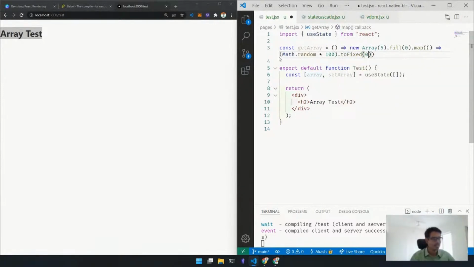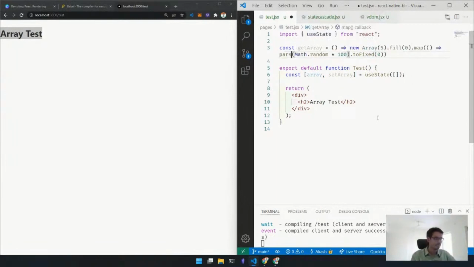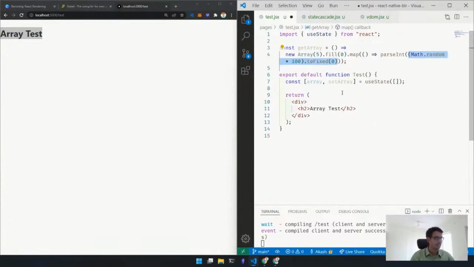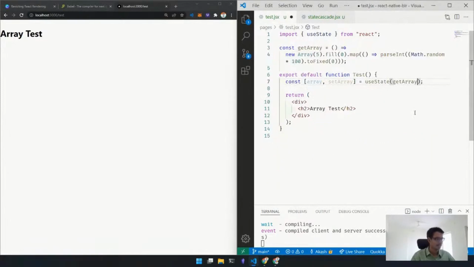I mean, we don't really need numbers, but since these are numbers which we are generating, it would be helpful to have the correct return type on it. So I'll just use parseInt on this to convert this into integers. And now, let's say we generate, okay, I might have accidentally clicked on something else, but yeah.